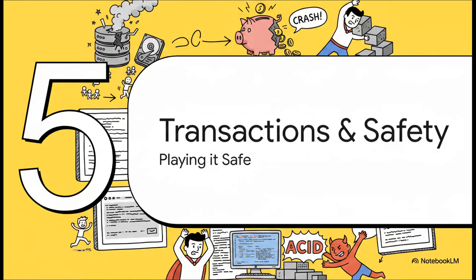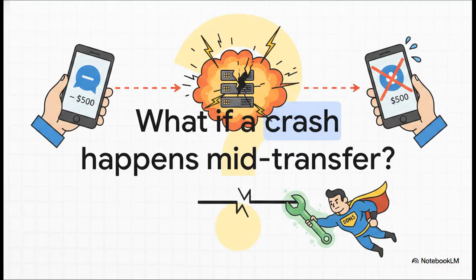All right, which brings us to the final stretch. Section 5, playing it safe, transactions. Imagine this terrifying scenario for a second. You're transferring $500 to a friend. The database deducts the money from your account, but exactly 1 second later, before adding it to your friend's account, the power goes out, the server crashes. Did your money just vanish into the digital void? Well, without transaction management, yeah, it did.